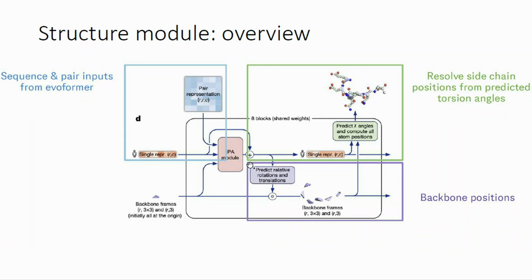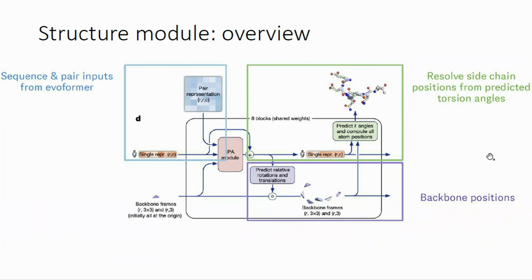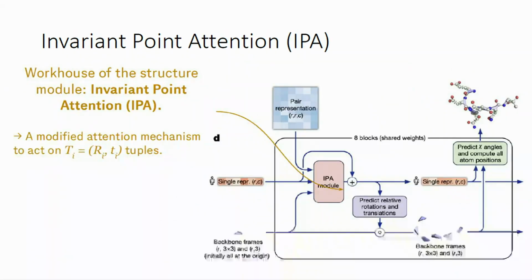So I'll go into the detail in a second. But in addition, the single representation here is also fed into another network that is used to predict the sidechain angles. And then after we get all of this information, we'll be able to exactly convert things back into the 3D coordinate space to get their coordinates. So at a high level, this IPA module is an SE3 invariant attention mechanism that takes the input of a tuple of rotation and translation, and it outputs an updated single latent representation that we can extract the information back from. So how do we keep these things invariant, right?